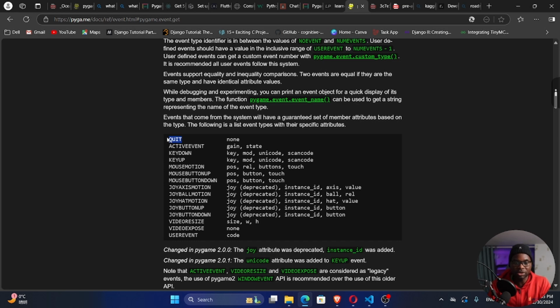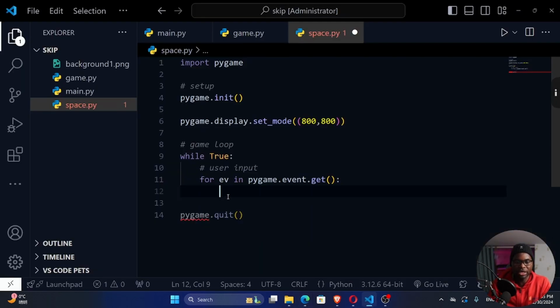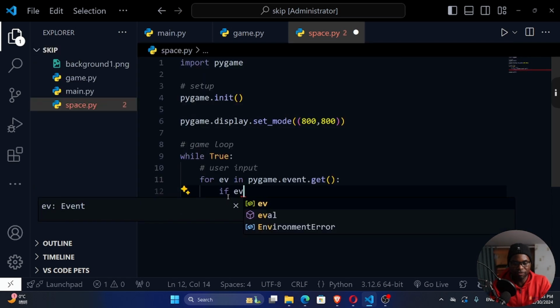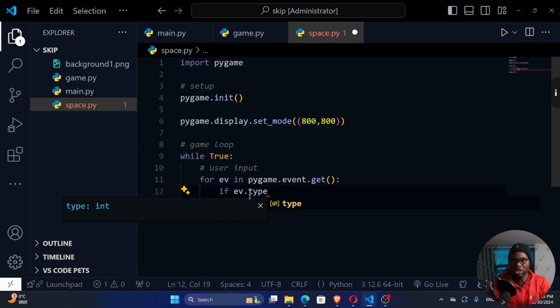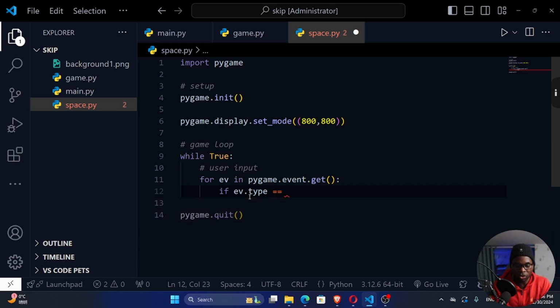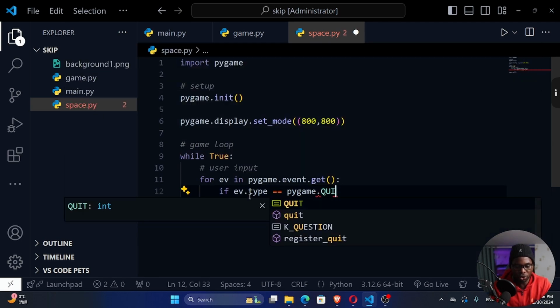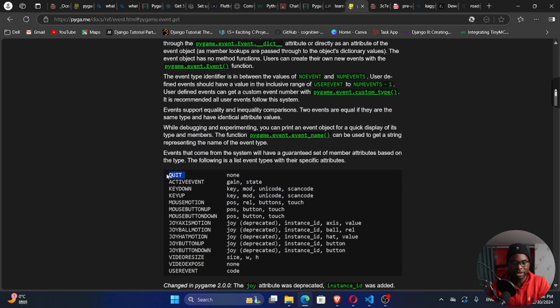So you can see there's a quit event, there's active event, key down, key up. What we can do right here is we can say if ev, which is this variable right here, there is a type attribute associated with each event. If that event type is equal to pygame.QUIT in all uppercase, because they are named in all uppercase, as you can see right here, we have to access them using the Pygame namespace.